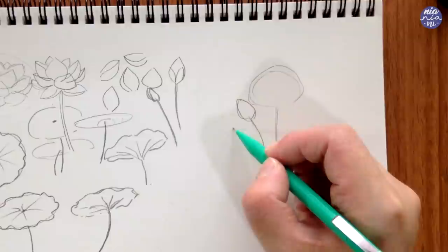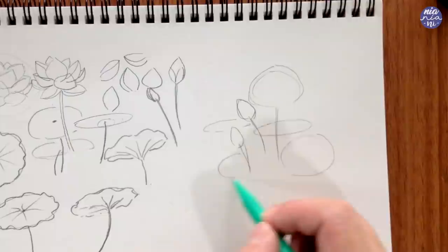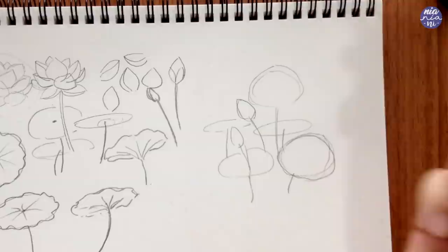As I'm drawing out the composition, I like to simplify the shapes as before. So the main flower, depending on how many you want to paint, I just indicate it with a round shape. Then I create ovals or circles in different angles for the leaves and the teardrop shape for the buds. Keeping the shape simple will help you get quick sketches down, especially when trying out different compositions.